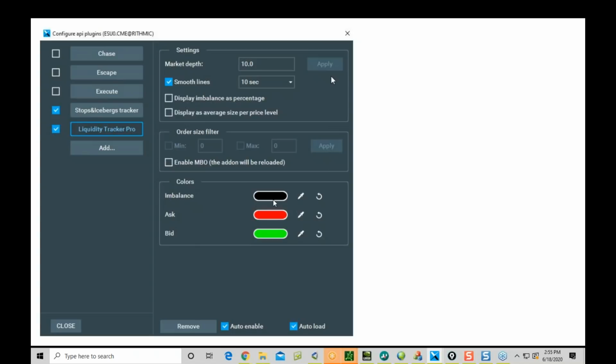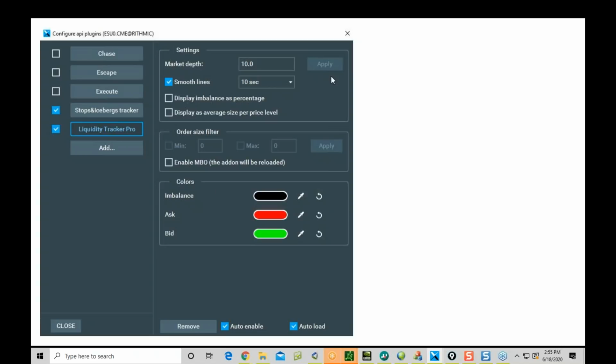Bid versus ask. Imbalance means the delta, the difference. Ask, bid. You can have all of these on there. If you want to confuse yourself, great, have them all on there. That's too confusing for me. I just have this. And these are the settings I use. You can play around with this stuff. I don't even know what this means yet. I don't need to know. I know what I'm looking at works, and that's all that matters to me.